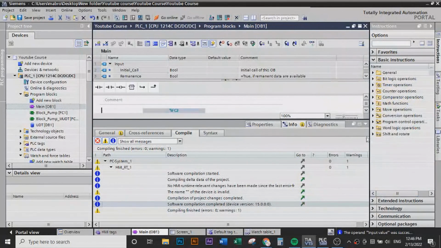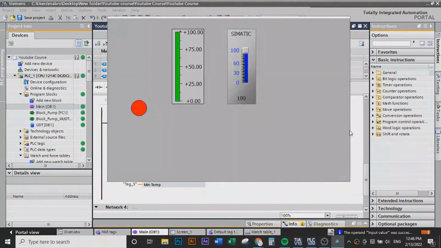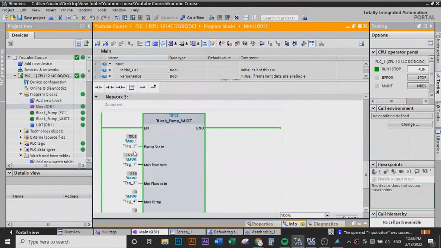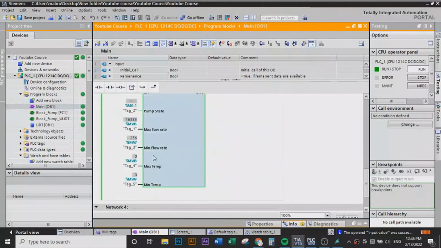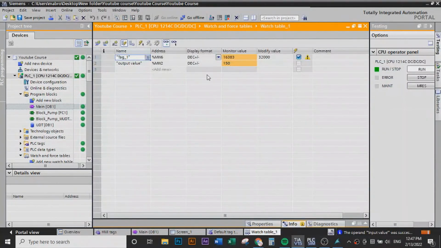Going back to the main program, go online, and run monitoring. Here, as you can see, the max flow already gives us the value 16,383, because in the watch table, if we go to the watch table, we already have this value.